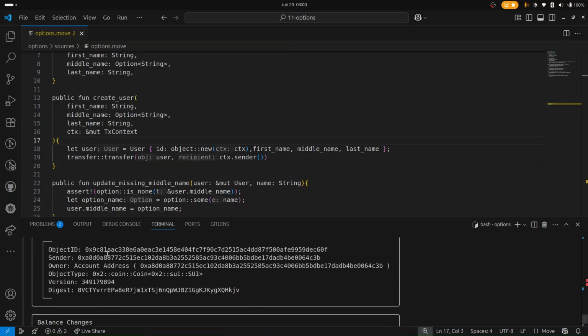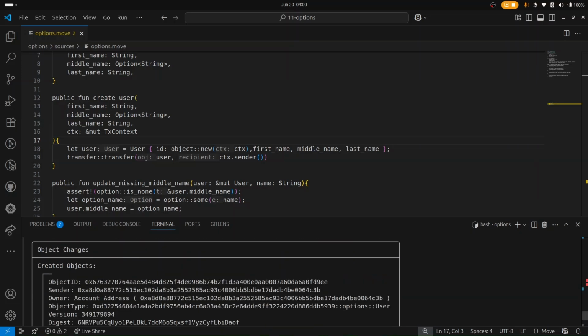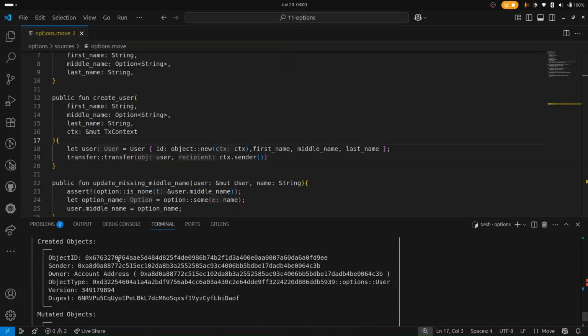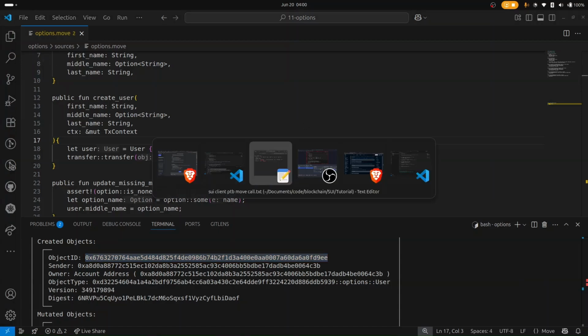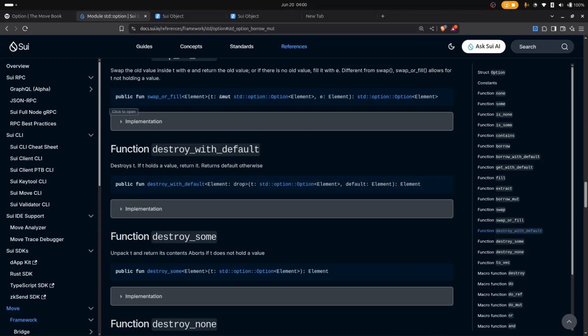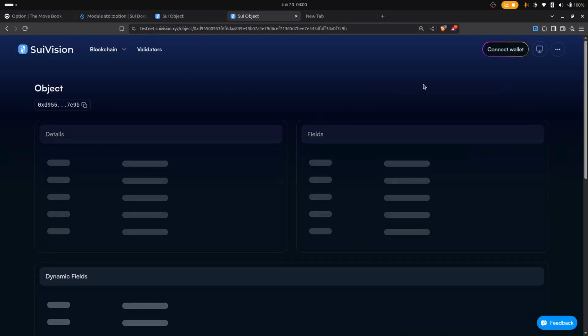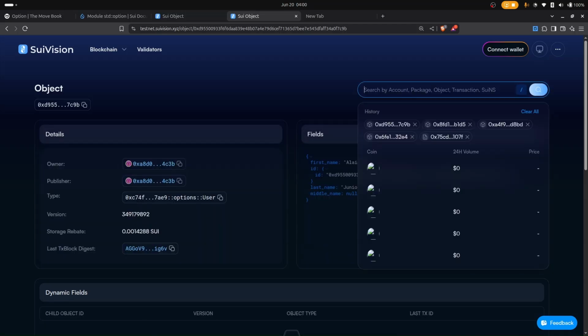So you need to call the function. If I copy this created object, I copy it and head back to solution and paste it over here.